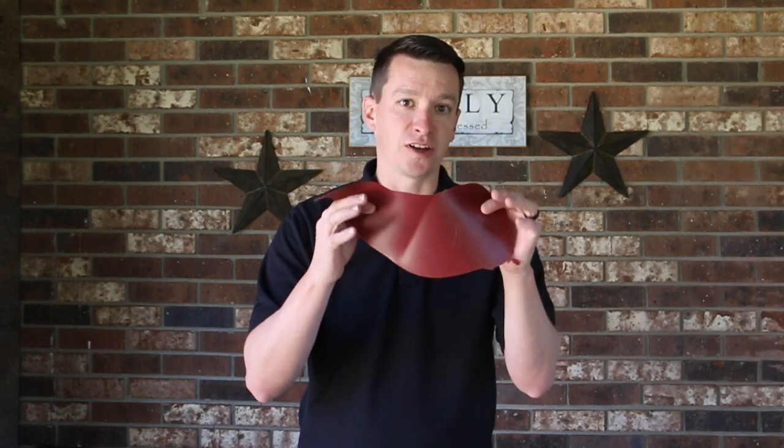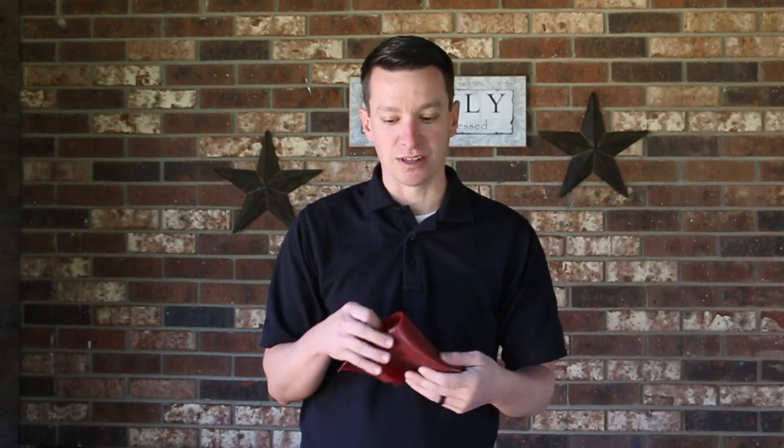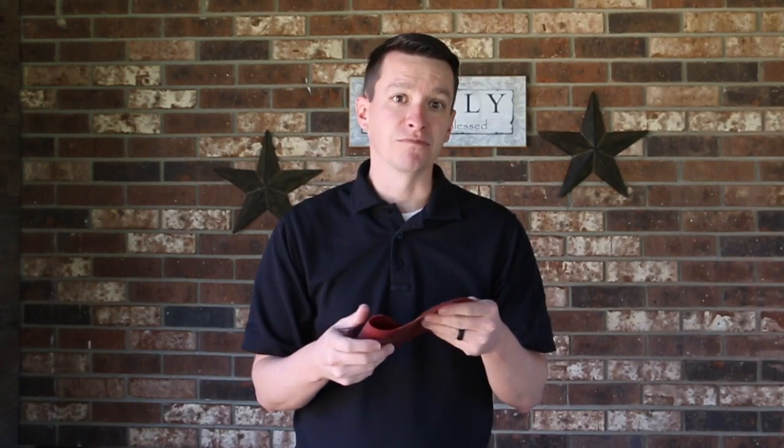I'm going to show you a method called the MAR method to estimate blood loss. After you've done all your tourniquet maneuvers and wound packing and you've got blood flow stopped, I'm going to show you how we can estimate blood loss. This is going to help with thinking about shock, what kind of condition the patient may be in, and trending patient outcomes. There's a good reason why we can estimate blood loss, and I'll use some fake blood to demonstrate.